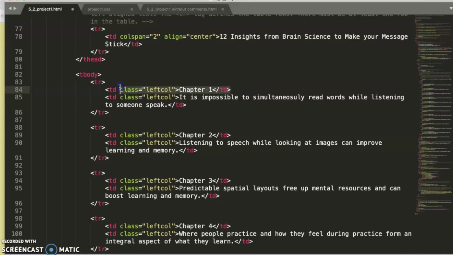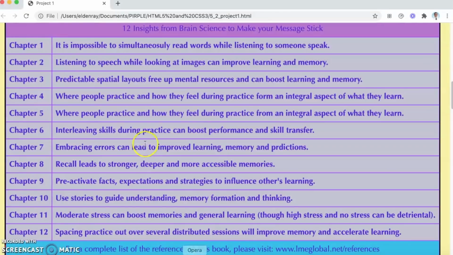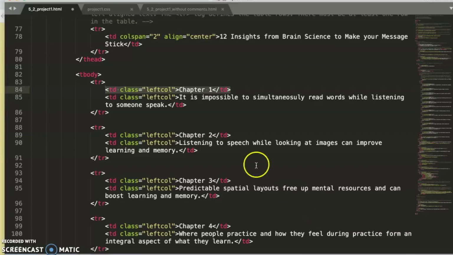This chapter 1 is a TD in the class left column in my CSS, and chapter 1 can be seen in this part of the page. Chapter 1 up to chapter 12 is a TD inside the table's T body part.